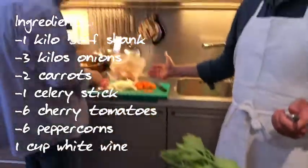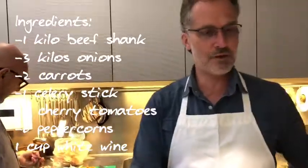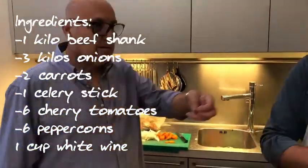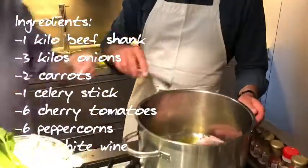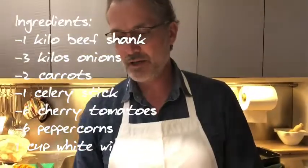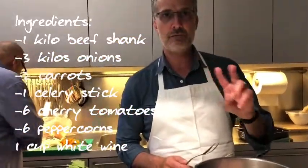Onion, celery, and Silvio is cutting the carrots. Silvio today is our friend. He came to join us. Scusami, questa è carta. Cosa vuoi? Yeah. And go, Silvio. Go put also this inside. And it was really nice because, you know, he cut me all the onions. So for 1 kilo of meat, you need 2.5 kilos of onions.